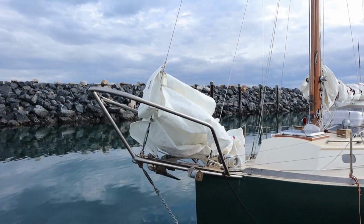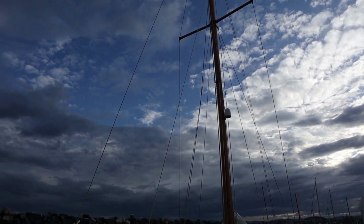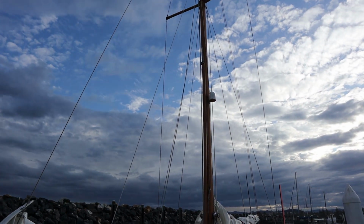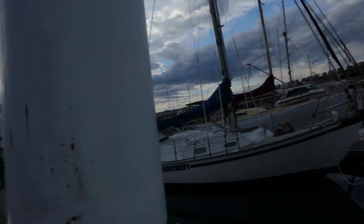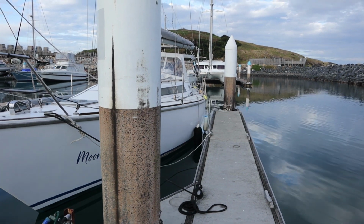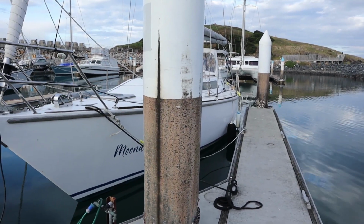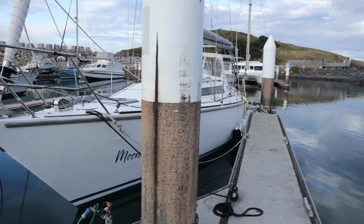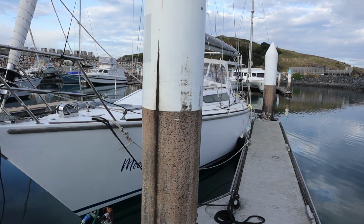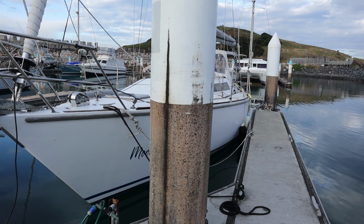So I connected the halyard and pulled the sail up, and next minute, whoop, it came disconnected, and up went the halyard right to the top of the mast. And I thought, oh no, that's it, another halyard up at the mast, what am I going to do? Then I looked across, and Andrew, who I hadn't met at that point, was on his boat getting ready to go out for a sail. Luckily his mate Steve hadn't arrived, so he had a little bit of time. I asked him if he had a bosun's chair, which he did, and asked him would he mind winching me up the mast, which was a heck of a lot to ask.